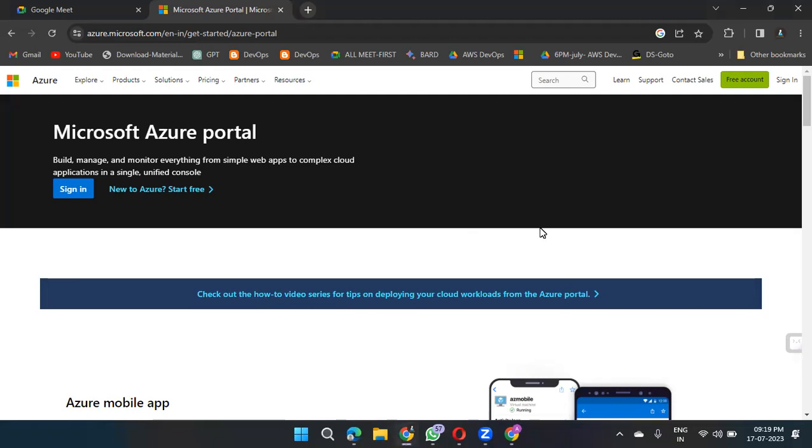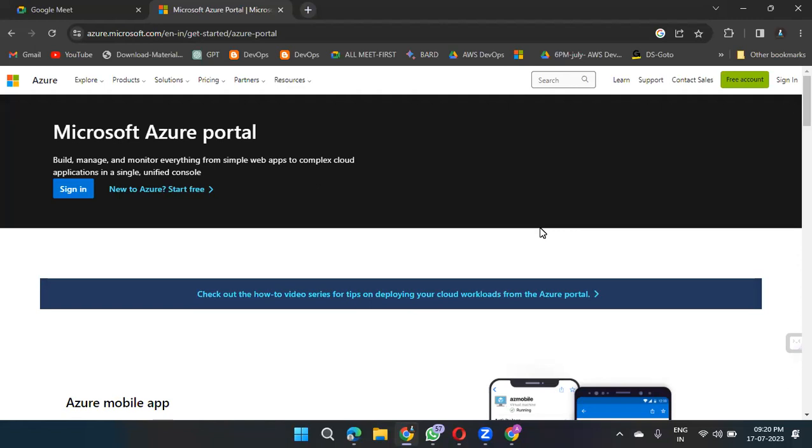In our last class, we discussed the difference between the 3 clouds and the user interface of the 3 clouds: how AWS will look like, Azure will look like, and GCP will look like. And we discussed server basic information, what a server can be, how it can perform, and what we do with the server. Basically, what use cases we use the server for, and also the IP address.